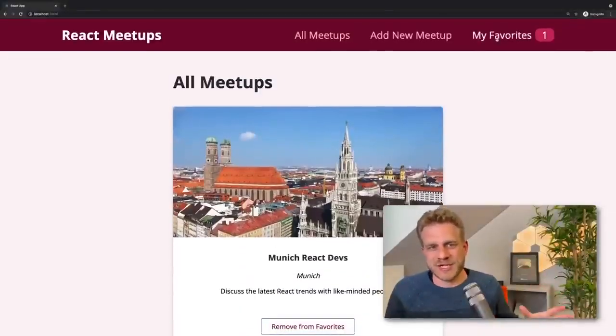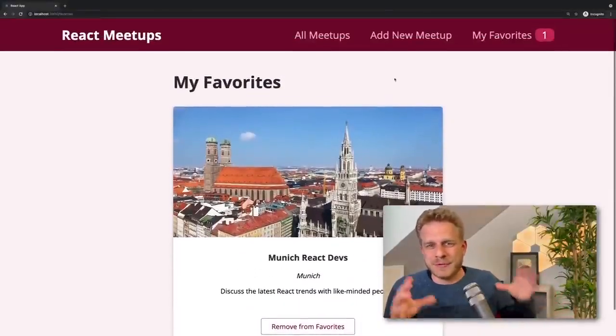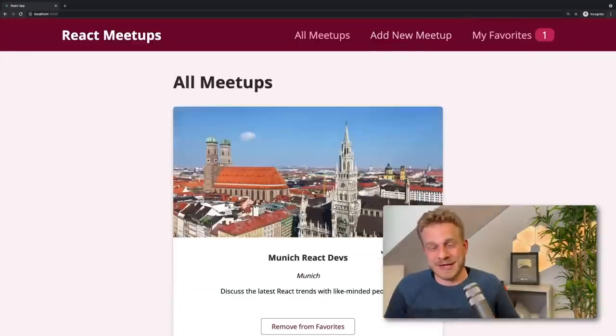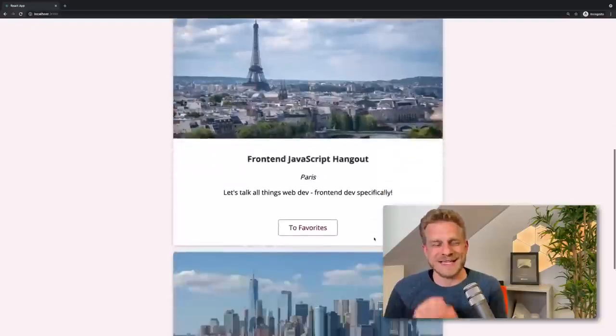Now, in this course, we're going to build a complete example project, and you're going to learn all about the important key features you need to know about React step by step. And therefore, let's dive right in, and let's dive into the most important question first. What exactly is React?